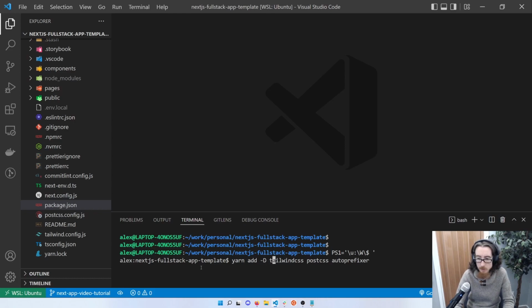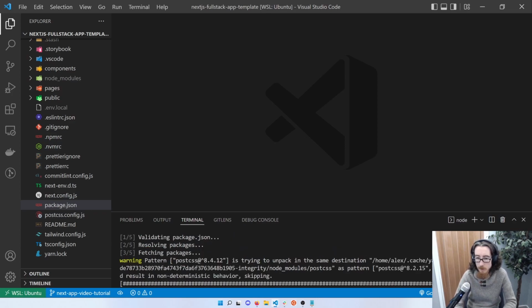The Tailwind compiler will strip off everything you don't need, but you don't need it as part of your runtime. So we need Tailwind CSS. We need PostCSS to handle the CSS compiling, and Autoprefixer handles things like browser support. So if you are using CSS and you use a particular property, it'll automatically add the -webkit- and Microsoft versions of those properties, so that you get better support in older browsers. So those are the three packages that we're going to add.